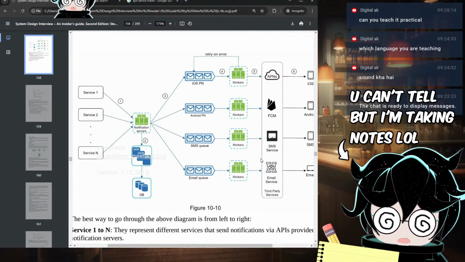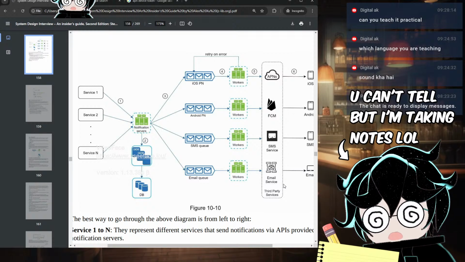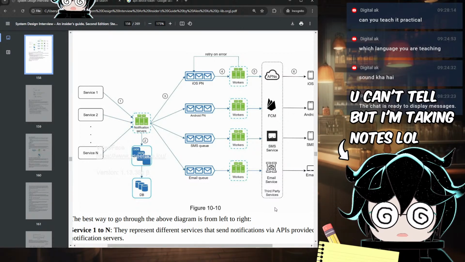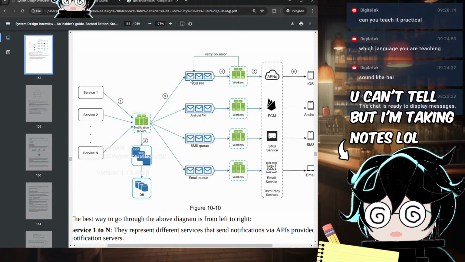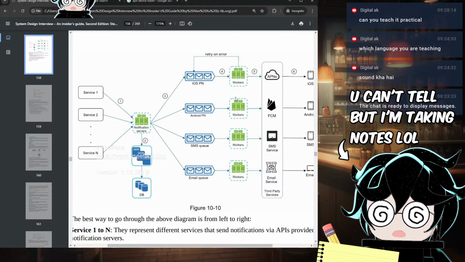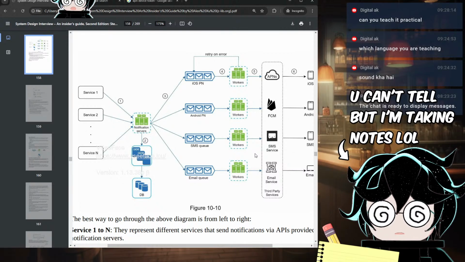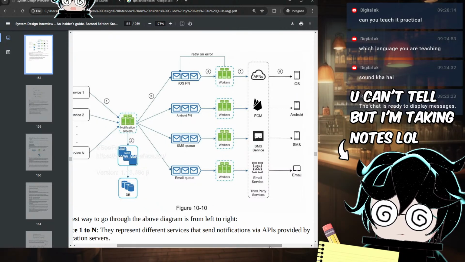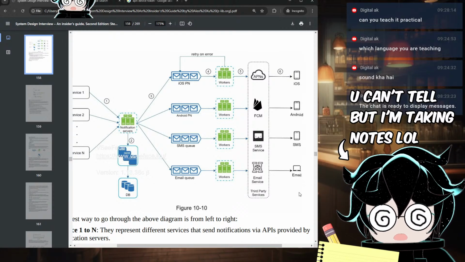SMS service for text messages. Email service for emails. For each one of these options, we queue up the job in a queue, and then some other servers call these APIs and handle the retrying and make sure that it succeeds. And then the notifications reach the users.